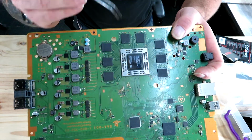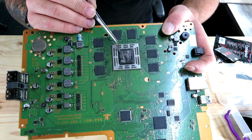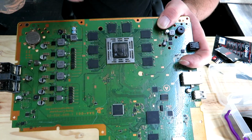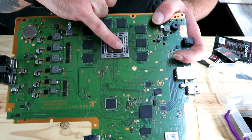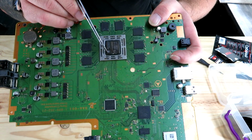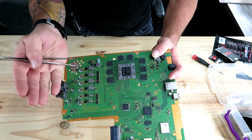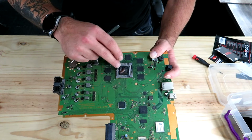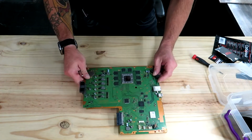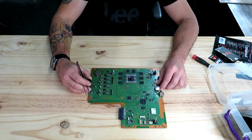What I would usually do is take a very little bit of thermal paste and put a little bit on that corner, a little bit on that corner, and a little bit on that corner. Then after I've cut the pad out, I'd put it on there. That little bit of thermal paste must be very slight, and it mustn't be thick. All that's going to do is keep the pad in place so that when you put the cover and the heatsink back on, it doesn't move around, so it seats properly. So that's it. That's all we do, guys. We just use thermal pads.